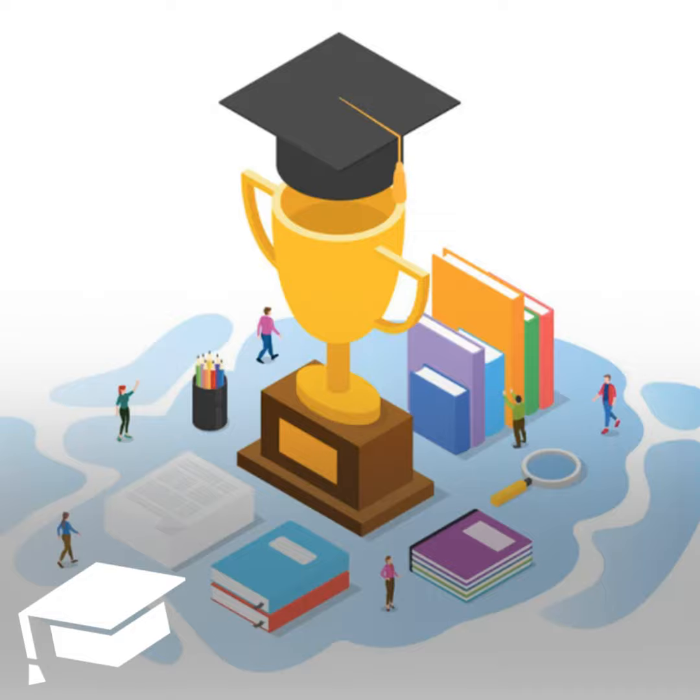So you can qualify for tax breaks based on spending on college tuition and fees, textbooks, and student loan interest. Options include the American Opportunity Tax Credit, Lifetime Learning Tax Credit, employer-paid educational assistance, student loan interest deduction, and the tuition gift tax exclusion. There are also federal income tax advantages for saving for college through a 529 college savings plan, a Coverdell Education Savings Account, and the Education Savings Bond Program. And some states provide state income tax deductions or even credits based on contributions to 529 plans.